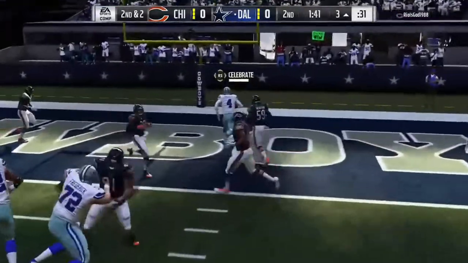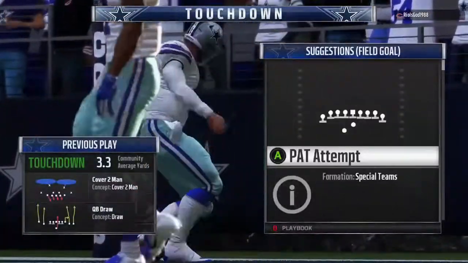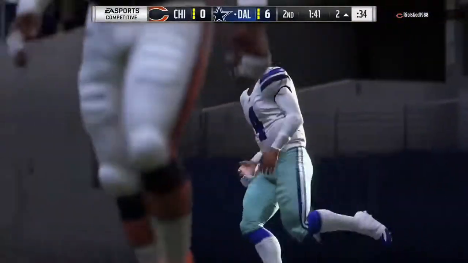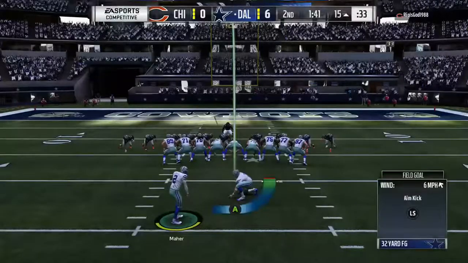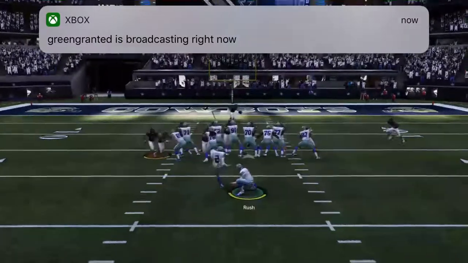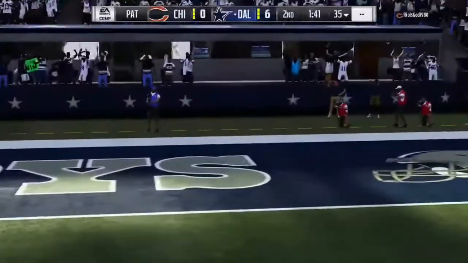Step, and he will take it in for a Cowboy score. Dak Prescott, a 3-yard run as he kept it himself. And the Cowboys are in for 6. And maybe that was just a case of completely overlooking the guy holding the football. It certainly felt like it, didn't it?